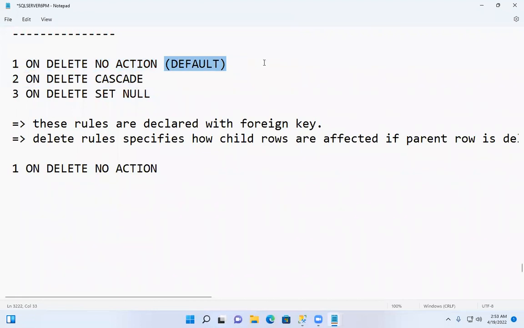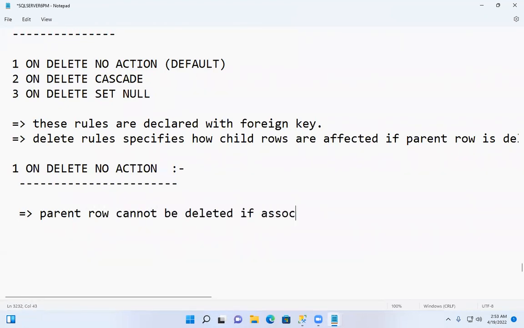When we don't declare any rule, by default SQL Server takes on delete no action. What is on delete no action? If the rule is on delete no action, then the parent row cannot be deleted if it is associated with child rows.